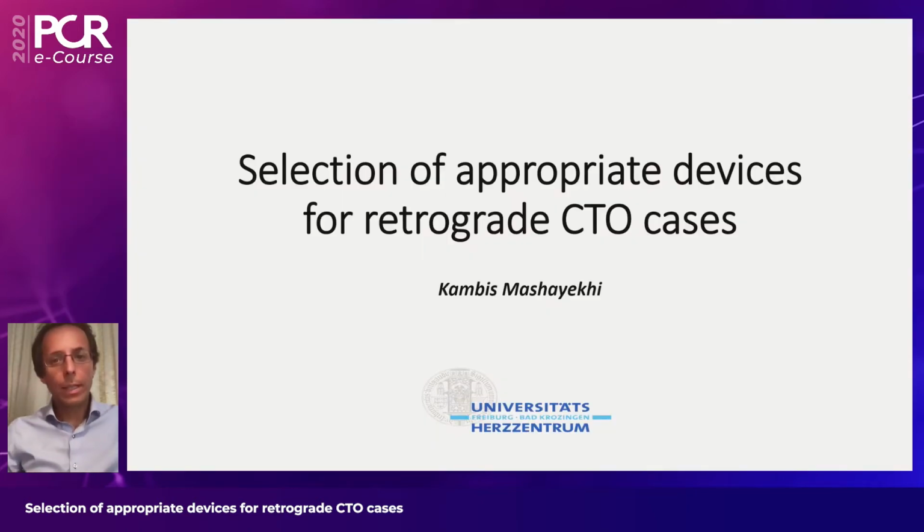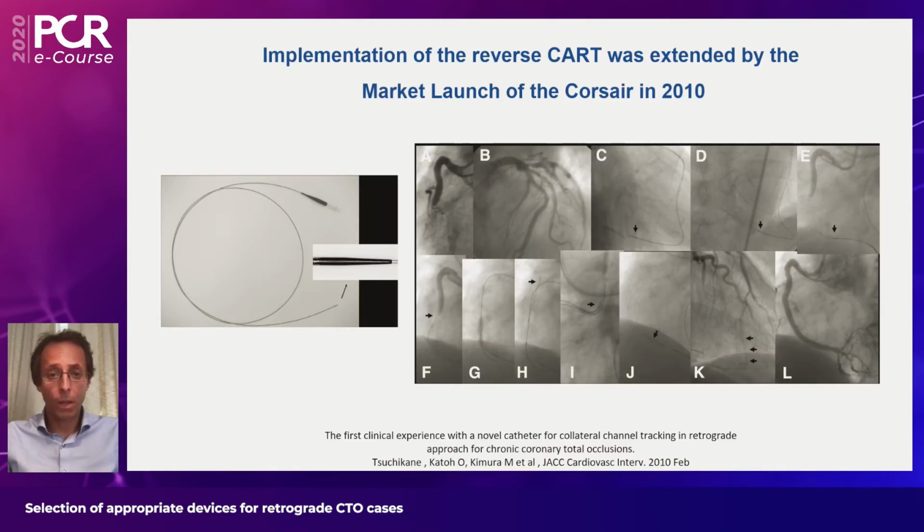Okay, I will focus a little bit more on retrograde collateral passage and also on the new devices which have helped us a lot in the last years for retrograde collateral passages, and also talk a little bit about future development and which devices are coming up in the near future.